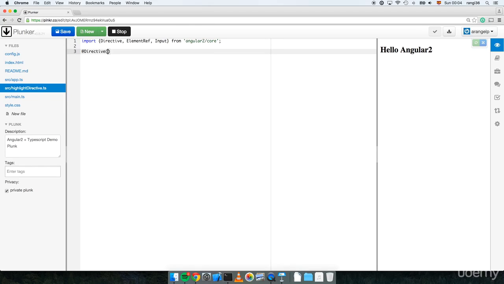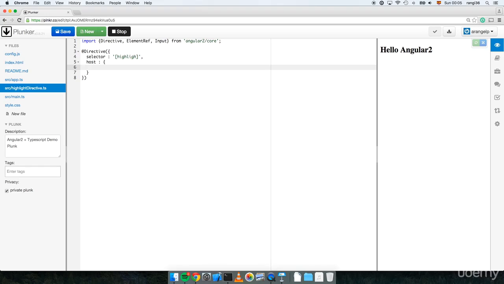Then we write our decorator, the selector. Take a look at the syntax. This is super important. So our directive is going to be highlight. Then we will do the host. The host part is basically the way that we will capture events from our host element.